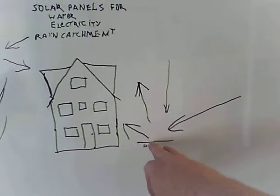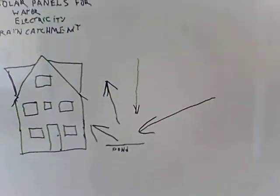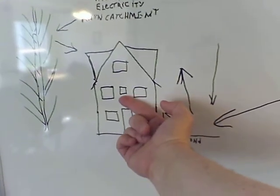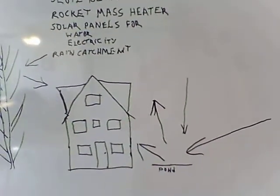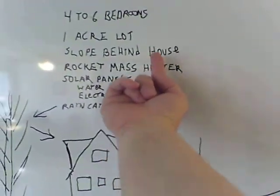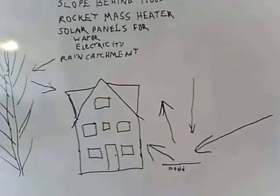Another thing I would like is a pond feature, a water feature out front, and this is going to be south of the house. Basically in the winter time, the sun is at a low angle, especially up here in the north, and it'll bounce off the pond and go straight inside, and of course the light from the sun will go directly inside, decreasing my heating bills. Now, of course, in the summertime, the sun is straight up, but everybody knows this stuff. The sun is straight up and it hits the pond, and then it takes off back up into space. And of course the eaves of the house are such that not very much sun will get into the house as well.